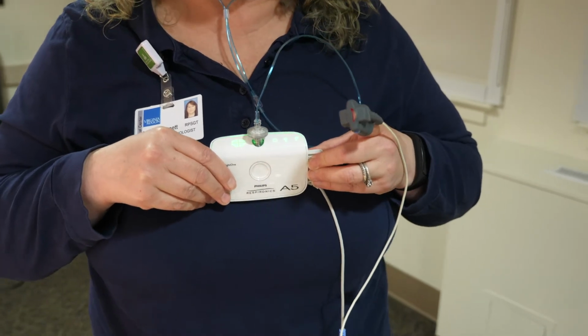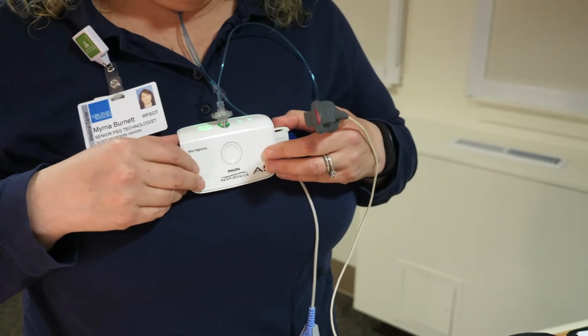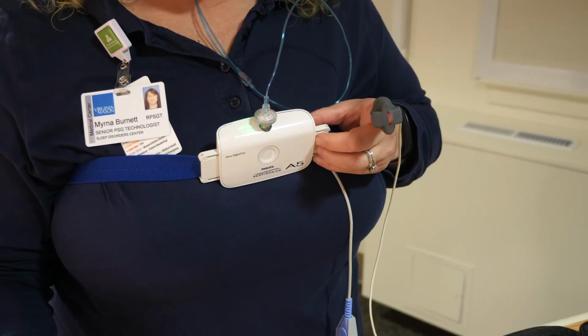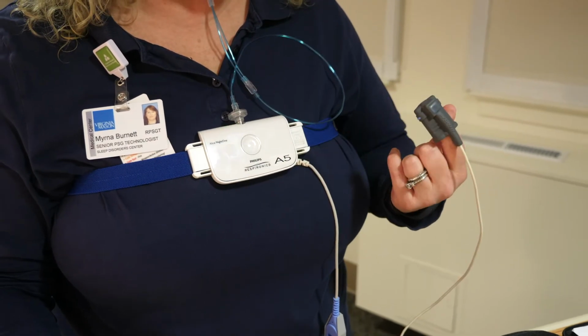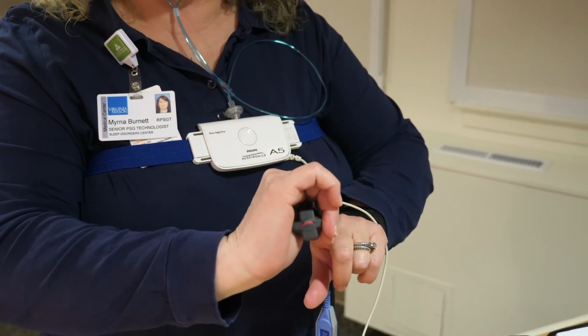So this is really important. The lights will be on green for about 30 seconds to a minute, and then one by one, all of the lights will turn off. So the unit while you're sleeping tonight will be dark. You'll know, even though the unit is dark, that the unit is still on and recording, because if you look in the end of your finger, you'll have a red light.